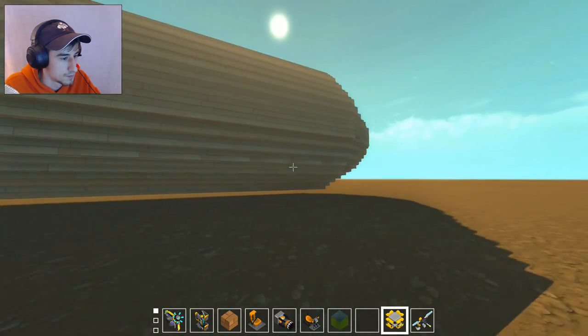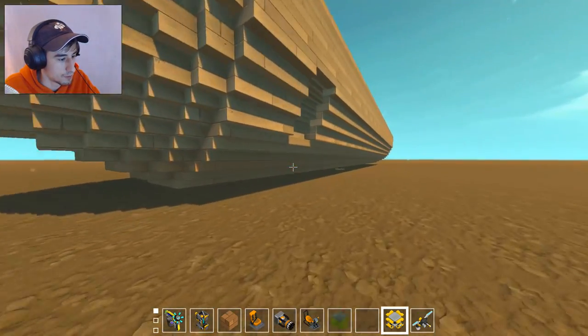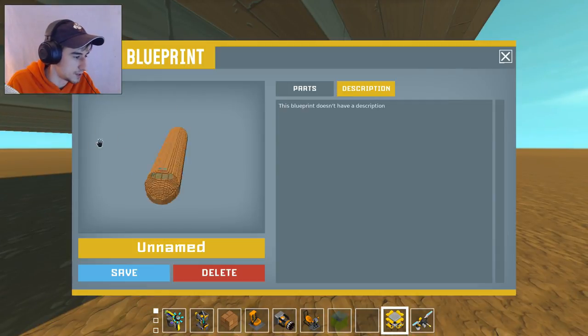All right, let's save this real quick. Yeah, I think you should. I mean, it looks pretty decent. I think the front end looks okay. Okay, let's save this as the flying potato. Oh yeah, it totally looks like a flying potato. Actually, that doesn't look half bad.